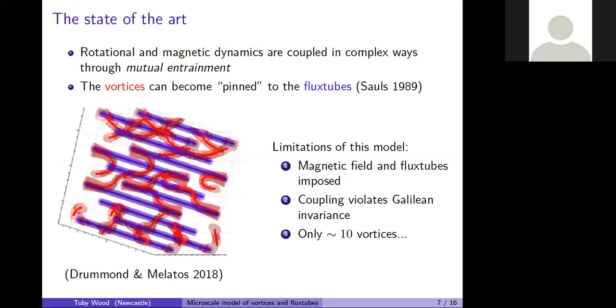The other point is that you might look at this picture and say, yeah, fair enough, we're looking at a small piece of a much bigger system. No, this is the entire system, right? This model is a model of a spherical condensate with an actual spherical boundary, and it's only this big. So this is a neutron star that's less than an angstrom across. That's what we're effectively using.